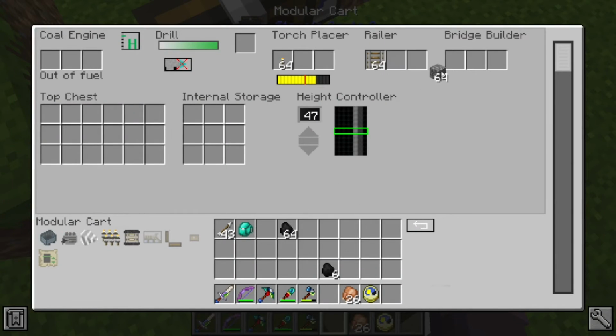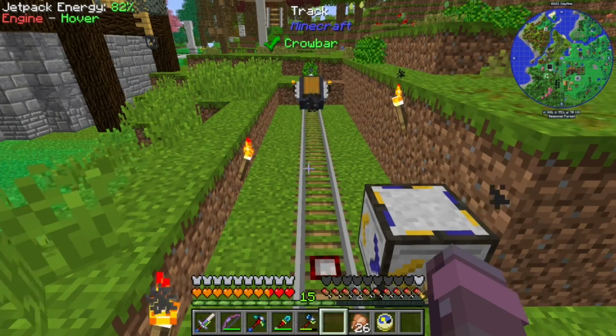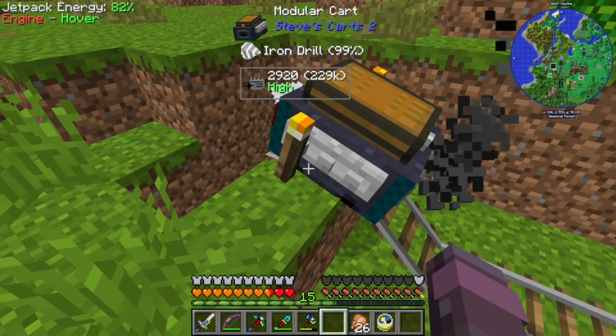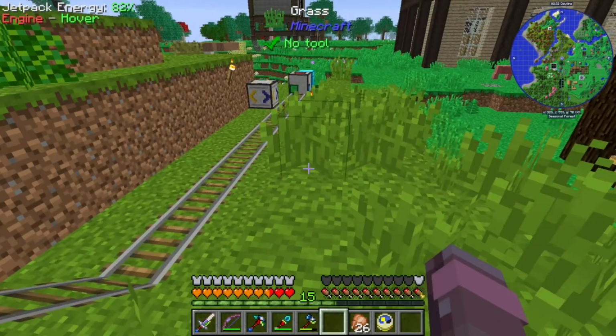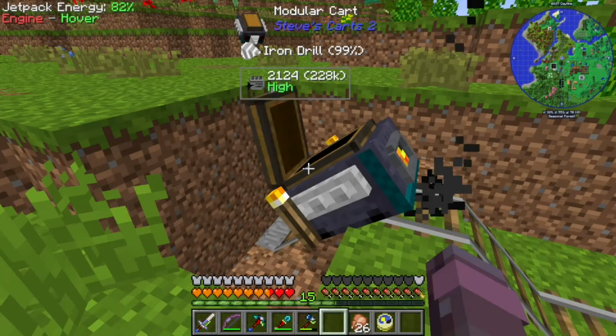Give it some rails. We'll give it some cobblestone to build bridges, right? Well, it doesn't like that, huh? I feel like we were able to do that the last time. Well, turn it on. And no, it's just, oh, it's going up because this already goes up? I think that's what it's doing. Yeah, picking up some things.